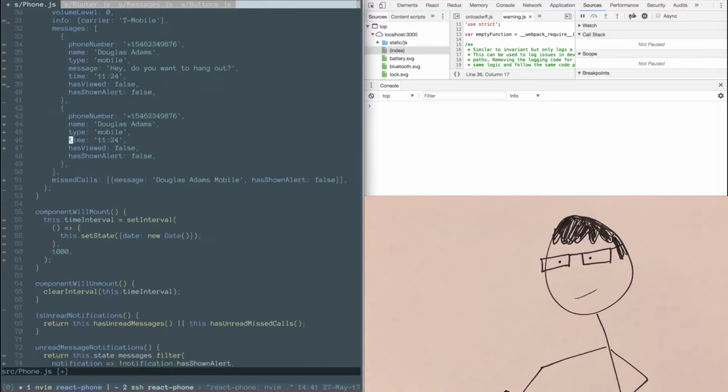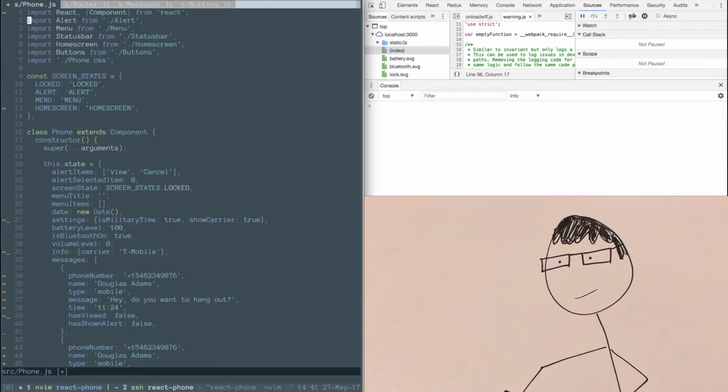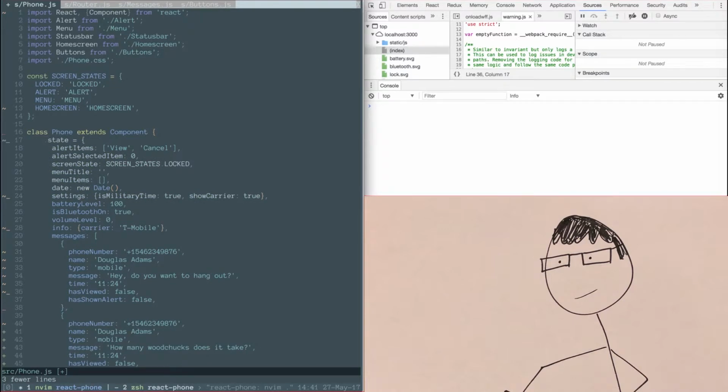Let's see. We don't need the constructor function anymore because we can just set the state directly on the class.